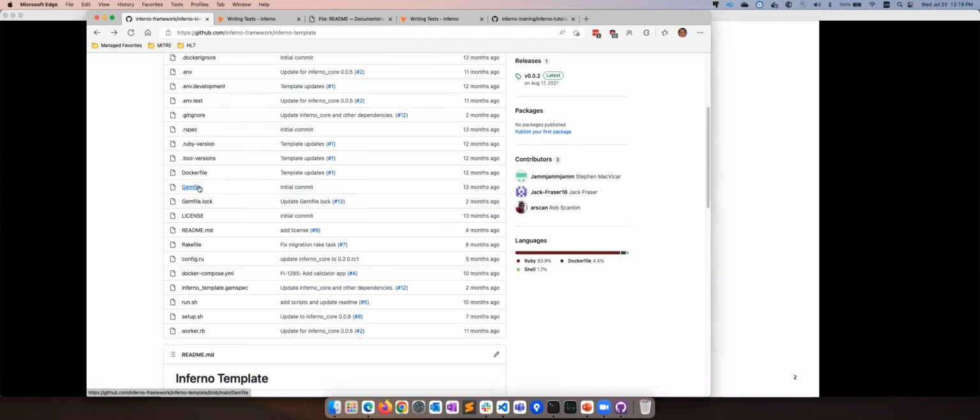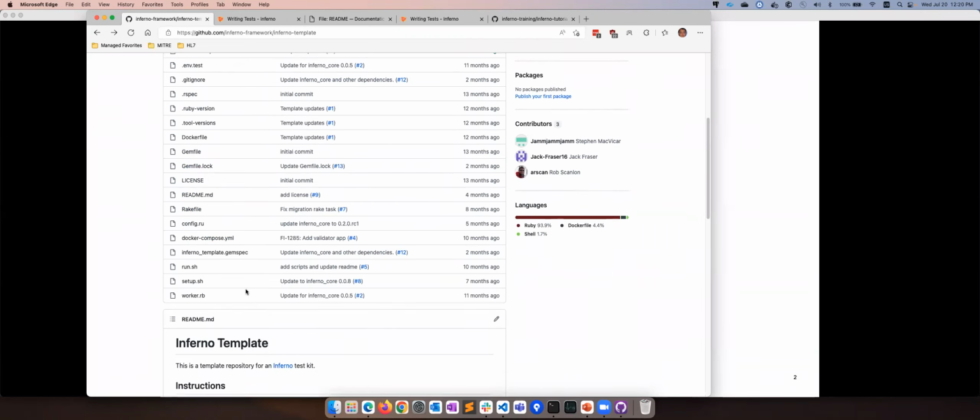And the Gemfile. A gem is Ruby's equivalent of what's called a library in C, C++, C#, or Java. So this basically regulates how to create the Inferno as a library, or how to use other libraries in Inferno. In 99% of the time, I don't even bother to change those files because the default setting works fine. Also the Docker Compose.